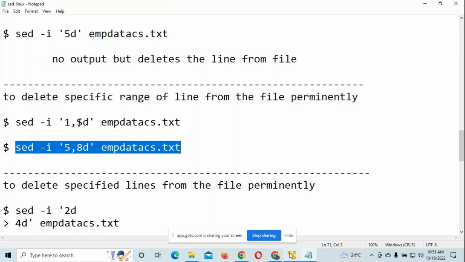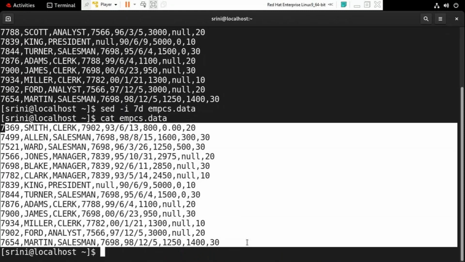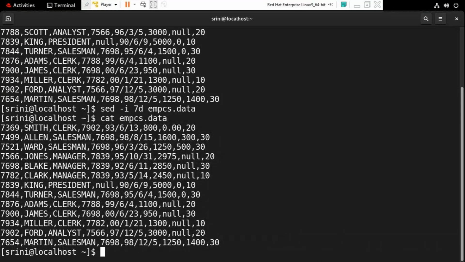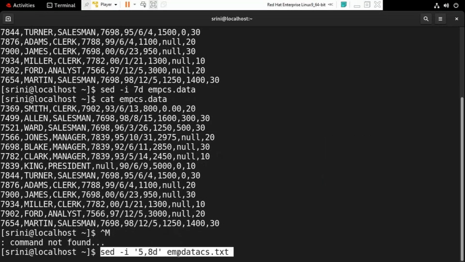Now let us see. Now this is the data, EMPCS. This is the data, right? What I want to do, EMPCS dot data. This is the file.